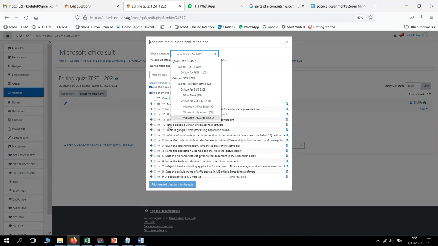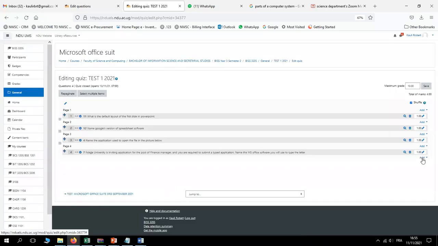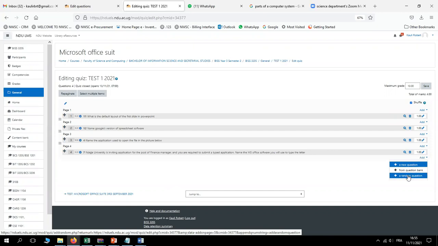So in this case, I want to add this one, this one, this one, and this one. Then I'll click on add question to the quiz. Having added that one, let's also look at how to pick them randomly from the question bank. So if I have these questions added, but I want to pick from the question bank, but randomly, not all the questions, I'll also click on add, like I did before, then random questions.